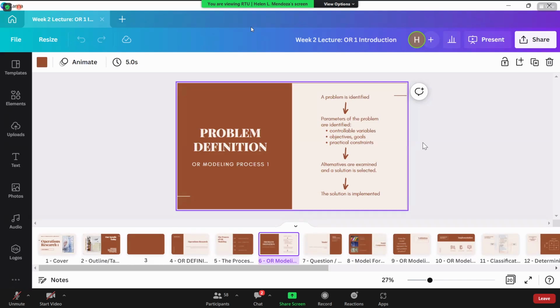Then from this definition of the decision variables, the definition of the objective, and when we try to lay down practical restrictions, we now subject this model into evaluation. Isolve mo siya, then you try to examine alternatives from the solution per se. In linear programs, alternatives are the combinations, for instance, of two products you wish to produce at the same time. So inaalam mo what options are open to you as a decision maker. So, these are alternatives. But of course, a separate theory, the decision theory, may be discussed under OR2. Then, solution is implemented, again, subject to approval of higher management. So, ito na yung model.